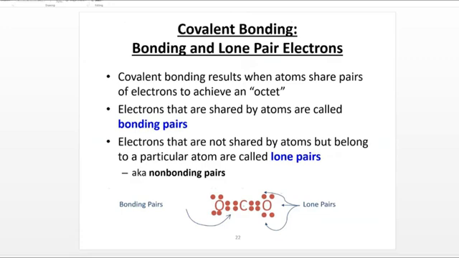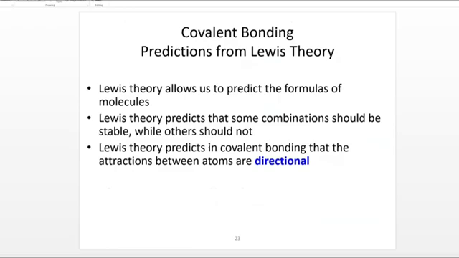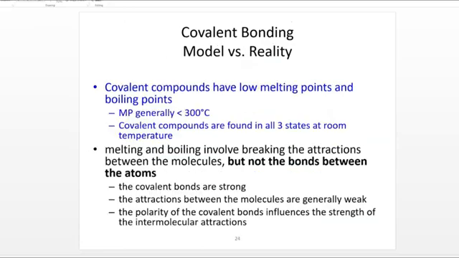The only way to arrange this when oxygen has 6 electrons is for oxygen to share 2 from carbon. So each oxygen will share 2 from carbon. Remaining will be 2 lone pairs of electrons on each oxygen, and the carbon will have 4 pairs of shared electrons, or 2 double bonds. And these are directional, meaning we can determine the molecular shape from the Lewis structure in covalent bonds.